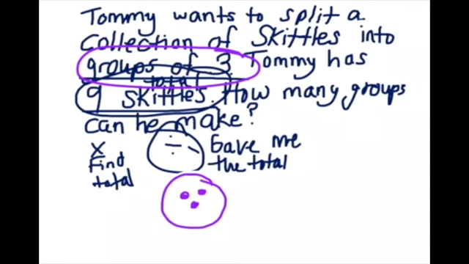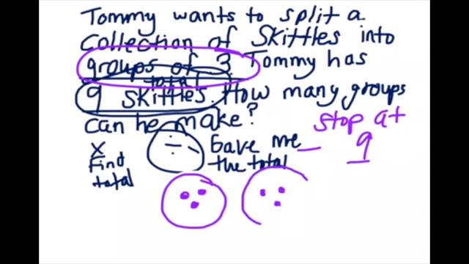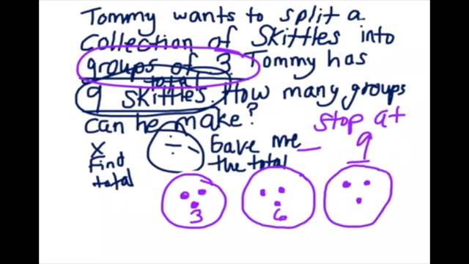And I need to stop at what number? I'm going to stop at my total, which is what? 9. Okay? So there's one of his groups of 3. Ooh, here's another group of 3. So far I have 3, 6. Let's see, I'm going to have to do another one. Here's another group of 3. What does that get us to? 6 plus 3. Oh, that's 9. That's where I can stop.